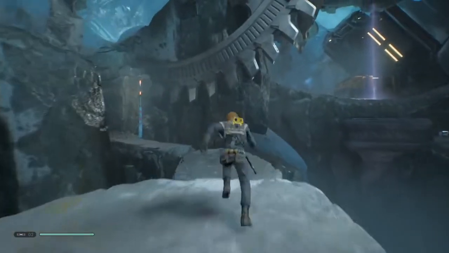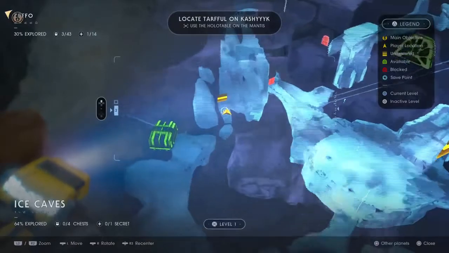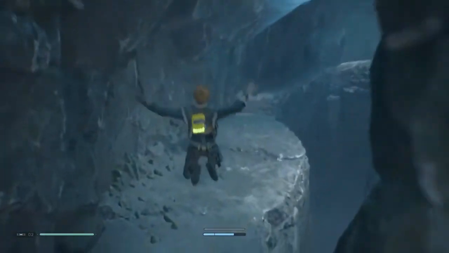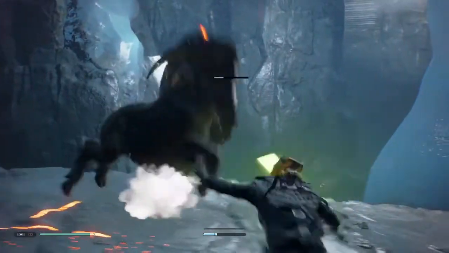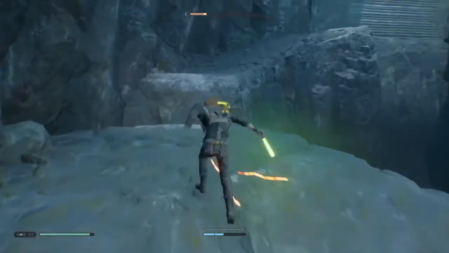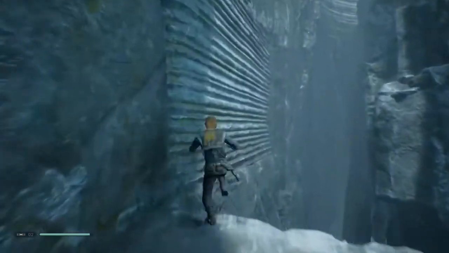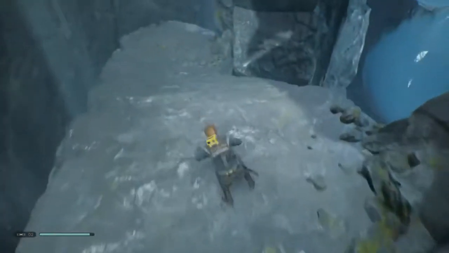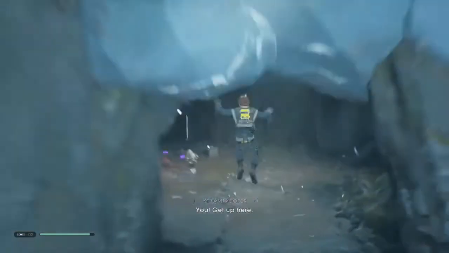Okay, I'm gonna see what's down here first. Ooh, a little wall running. Okay, so it's available there, or I can go there. I think I'll do this. Yeah, deal with that. Okay. Okay. I do not see where this takes me.